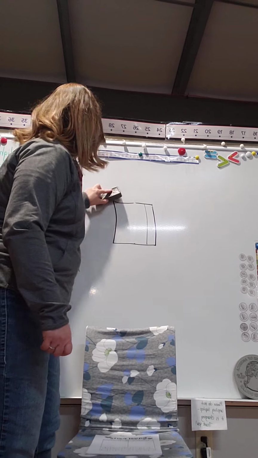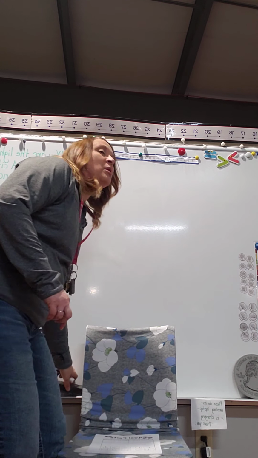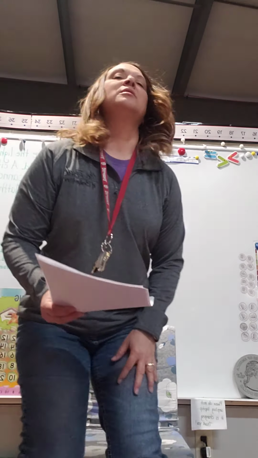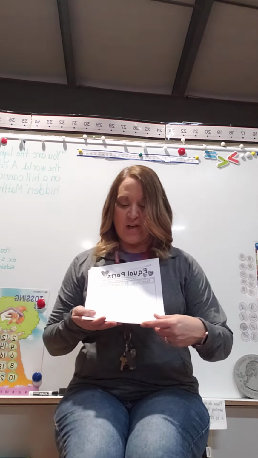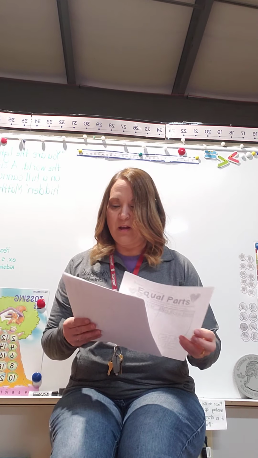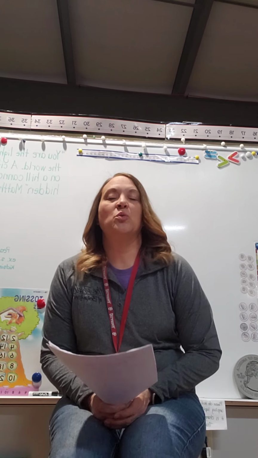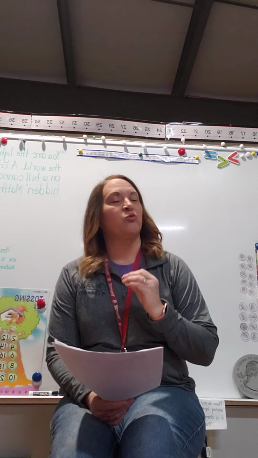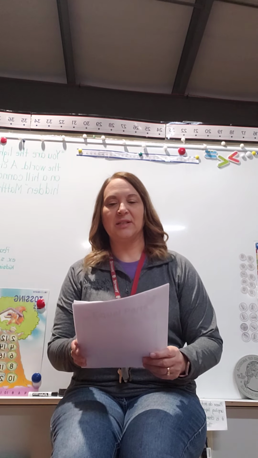So we're talking about dividing shapes into equal parts. So you will just look at this worksheet and decide which shapes are divided equally in half and which are not, and glue them on the right side. Also for math today, you are going to count out loud to 100 by 5s and 10s while doing jumping jacks. So you're going to get some exercise, and it's really important to be counting by 5s and 10s because we use them in so many other aspects of math.